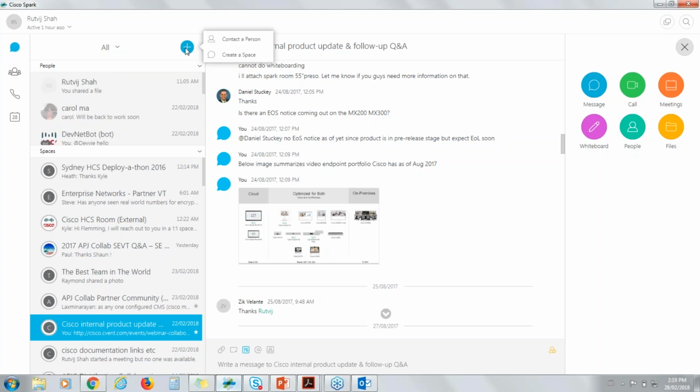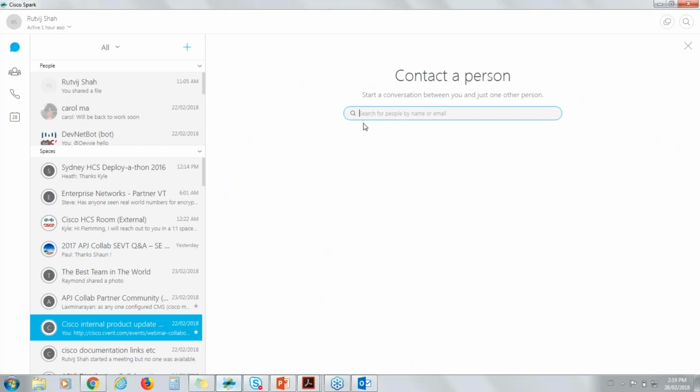In terms of adding people, it's as easy as clicking on contact a person, and you just search for people. So I'll just explain how it's populated. If a person is within your organization, and if it has been synchronized by Active Directory, it would appear straight away.